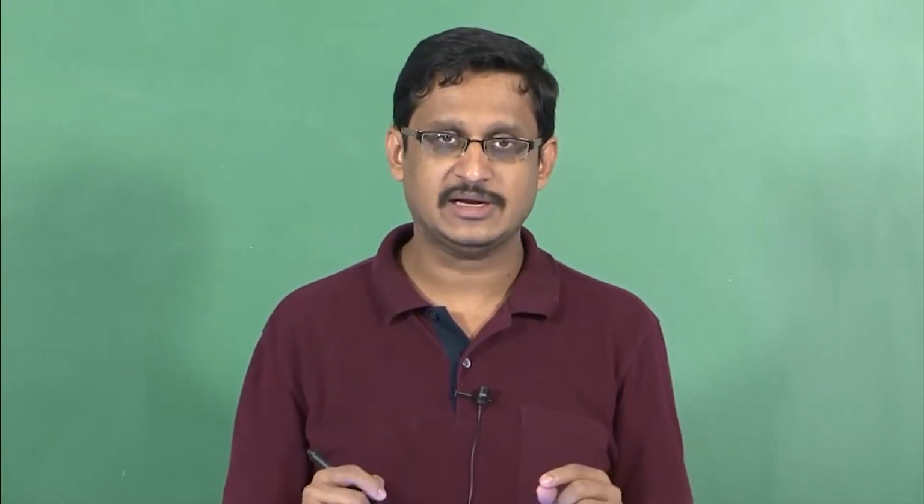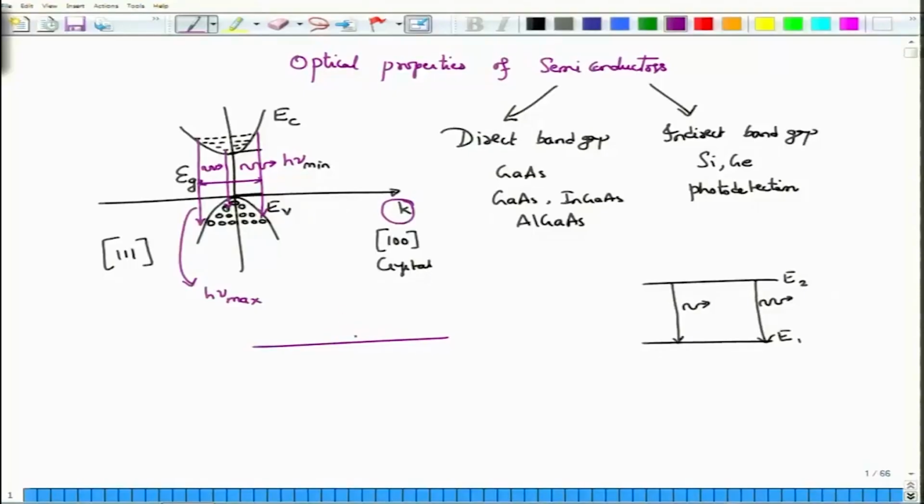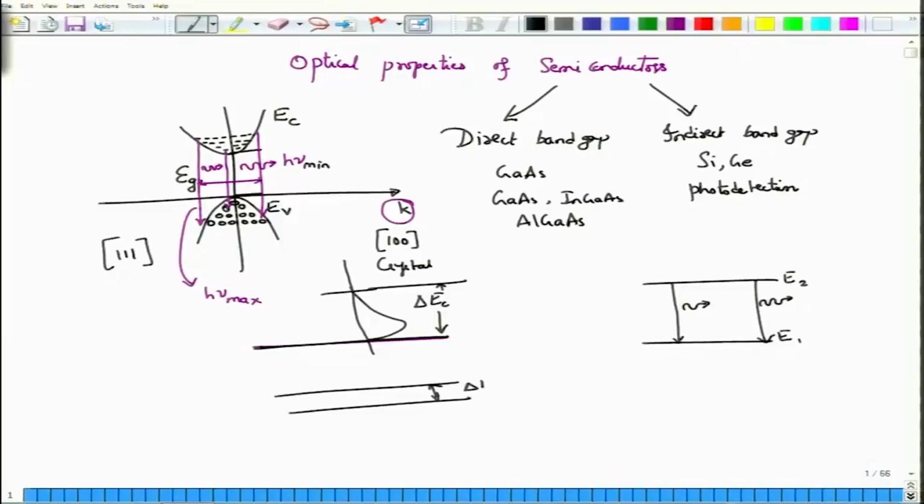What happens as you increase the temperature slightly from the operating temperature of the semiconductor? To be specific, let us start with temperature T equal to 0 degrees. When temperature is equal to 0 degrees, you know that the conduction band edge would go something like this, and the maximum spread is the energy spread of these electrons measured from the band edge. Of course, there is a similar spread of the holes in the valence region as well. So you have delta EV as well.